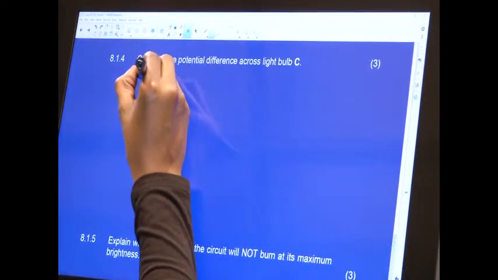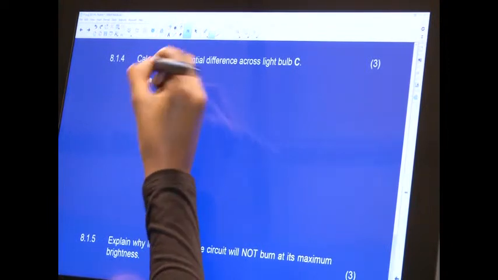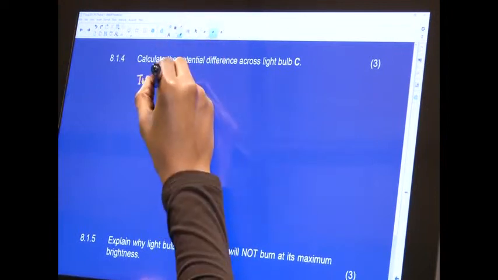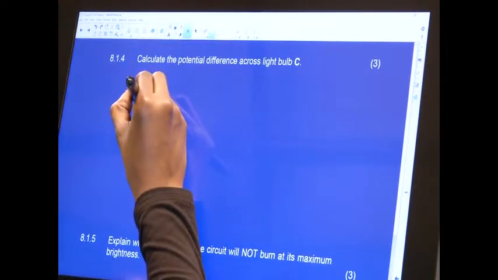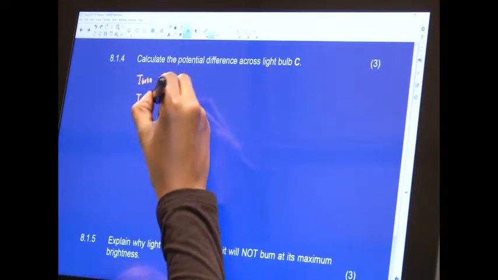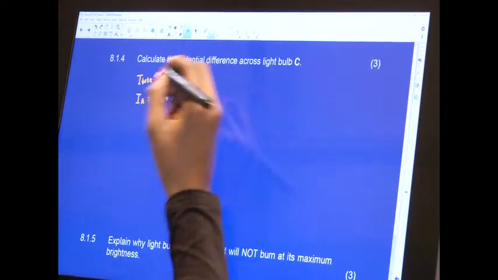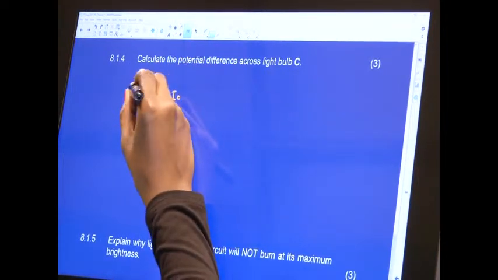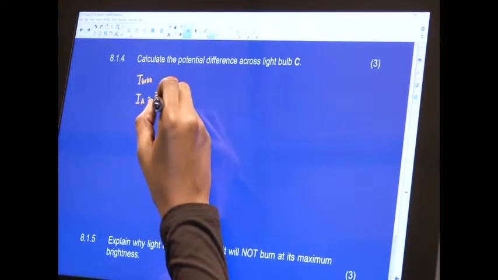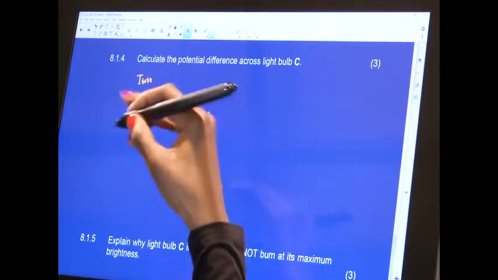What I just did, I said I total will be, let me just do it the long way around. I'll say I total. So it will be the current that will pass at A, which would be the sum of the current at B plus the current at C. And how do I know this? Because A is in series, meaning that the total current in the circuit will pass through A. But B and C are in parallel and it will split equally because the two resistors are the same.